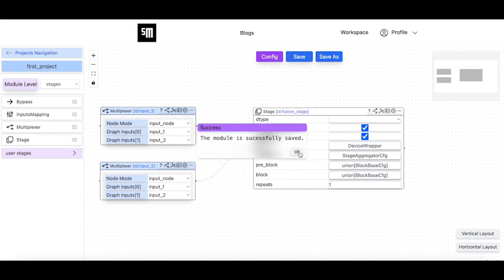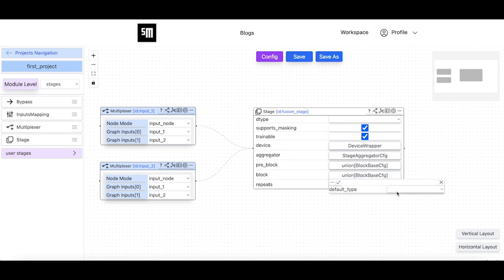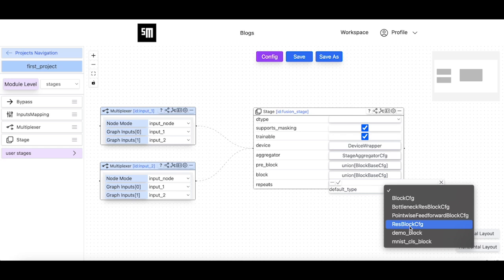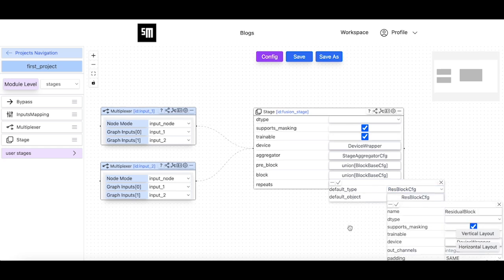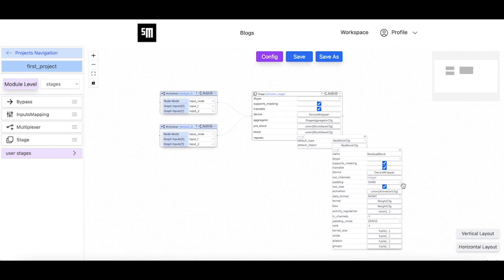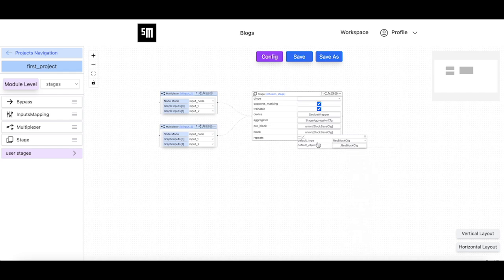We set the block for this fusion stage node to be a residual block. Also, the input and output channel sizes for this residual block are set to 1024 because the feature maps generated by the aggregator layer will have 1024 channels.